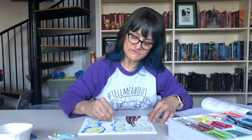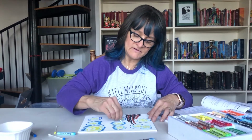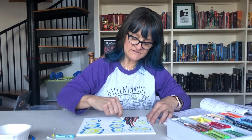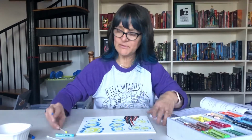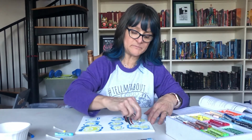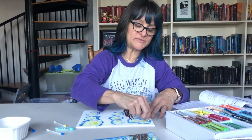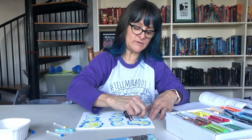All right, and so they're going to do that around their pieces. All right, so they need to use a different Q-tip for each color. They need to not use the yellow Q-tip. Like, I'm not going to want to use this on the blue. That'll create green. So one of the big tips will be to make sure the parents are helping, that the parents are engaged on this part, because especially for our younger students, they'll start blending unintentionally and they might get really frustrated with that. So talk about that.